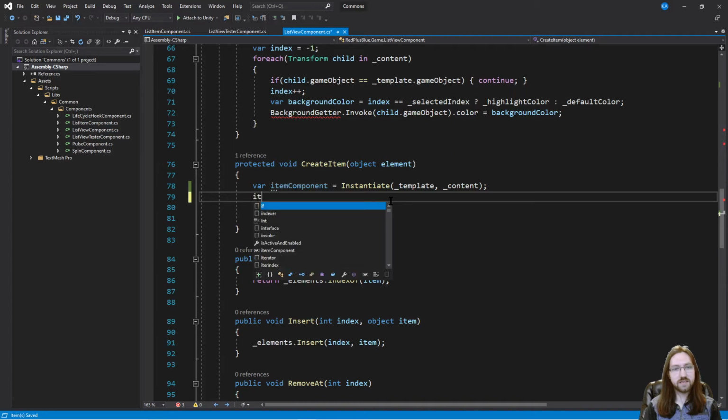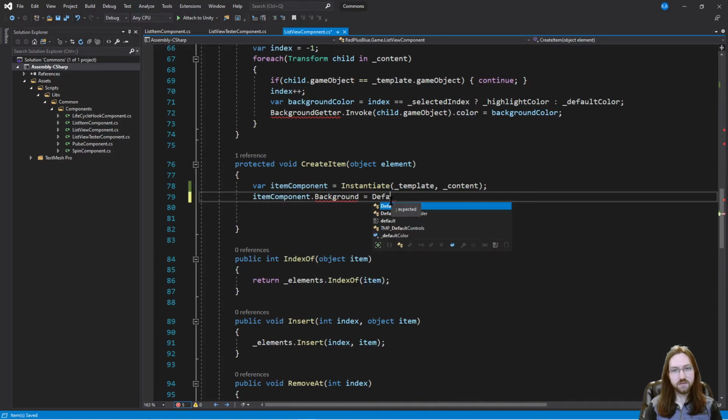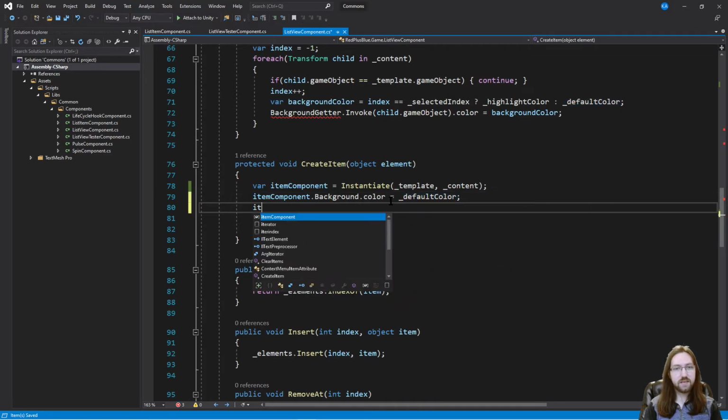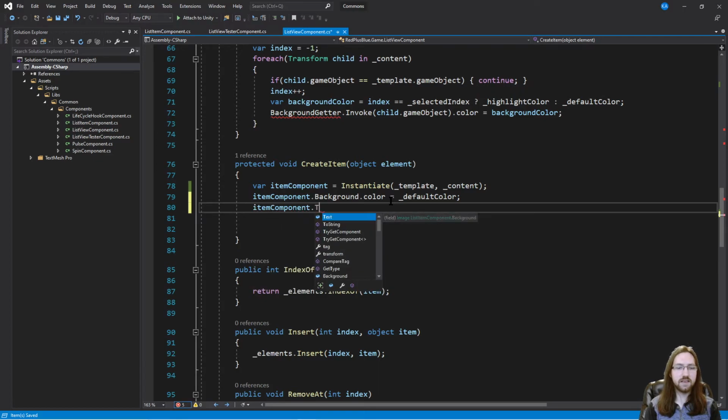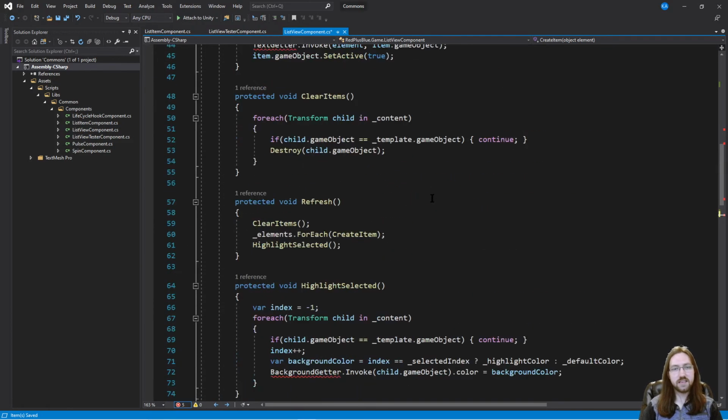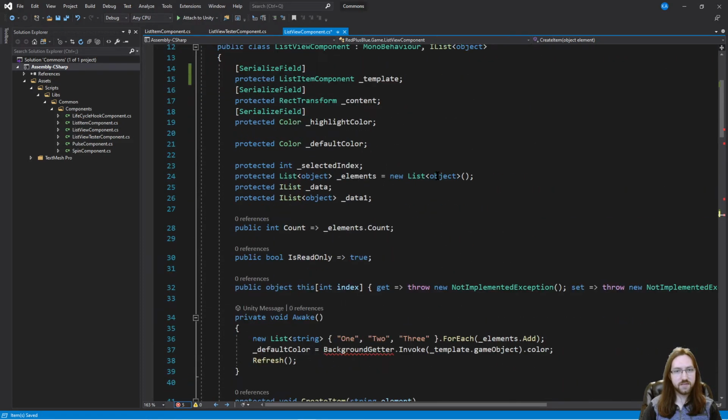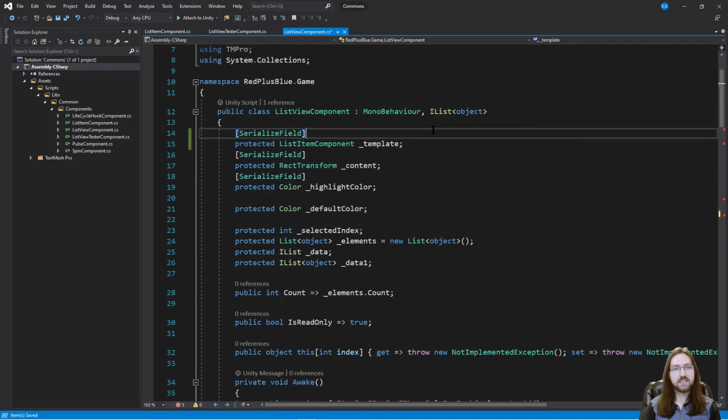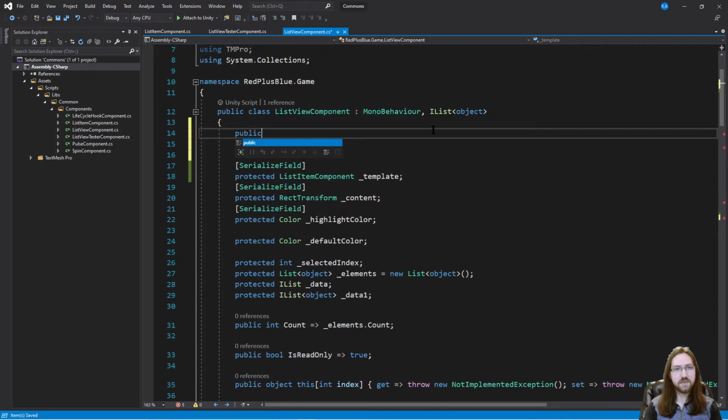And so what we can do is say item dot background, or sorry, background dot color is equal to the default color. We can say item component dot text is equal to, let's say element, or no, we needed a text mapping object for that, or a text mapping function.